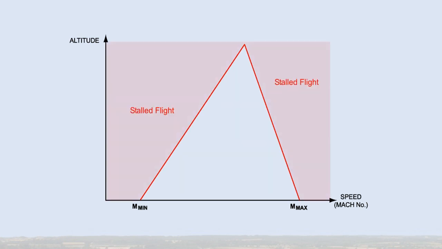Taking into account both the Mach number for low-speed and high-speed buffet, it means that there are two Mach numbers, below and above which the aeroplane is unable to fly. This speed range between the Mach number for the low-speed and high-speed buffet is called the buffet margin. The important point to understand is that the margin between the low-speed and high-speed buffet decreases with altitude.